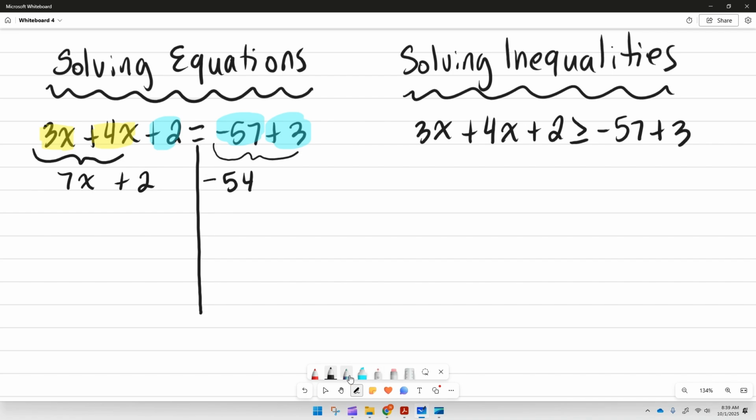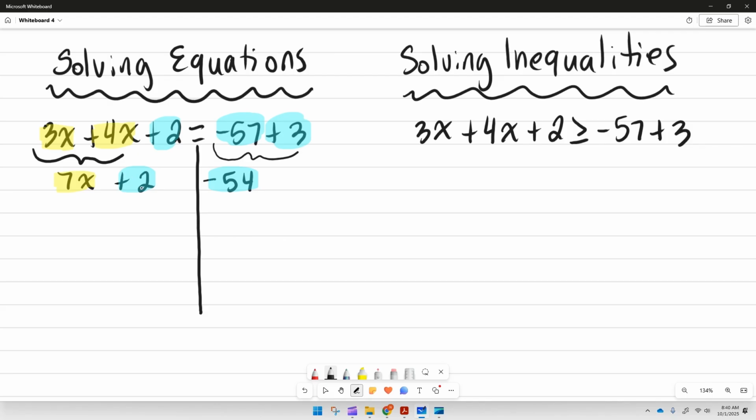All right. Now I'm going to go back and highlight again. Again, this helps me keep my thoughts organized. I'm going to highlight all of my constants in blue, and all of my variables in yellow. If you notice here, now I only have one term that's yellow, and I still have two terms that are in blue. I'm going to make sure that I move this blue term that has 2 with the yellow over with the other blue. I don't want to move the blue over with the blue and yellow, because that's not getting them on the same side. I want to get all of the yellows and all the blues on opposite sides.